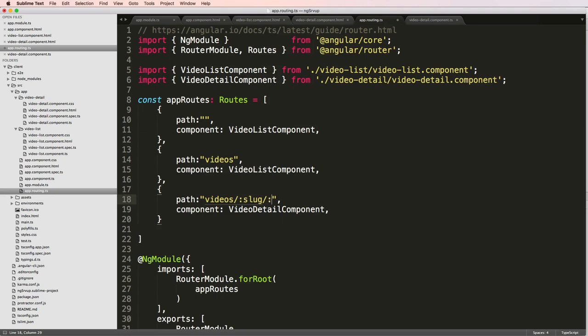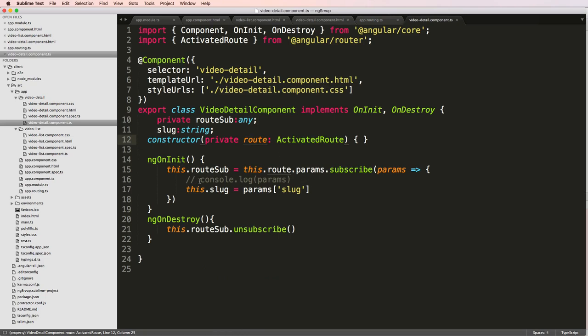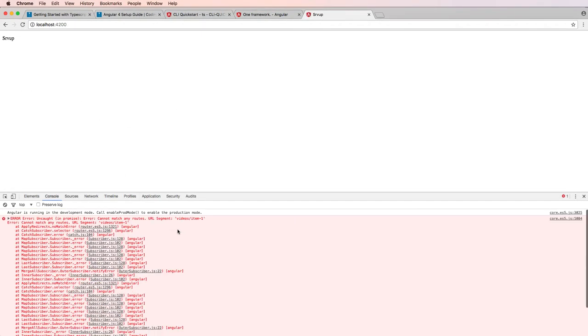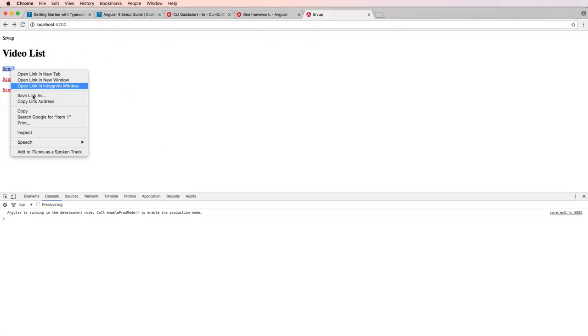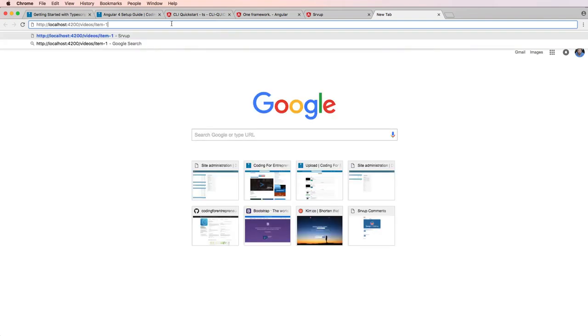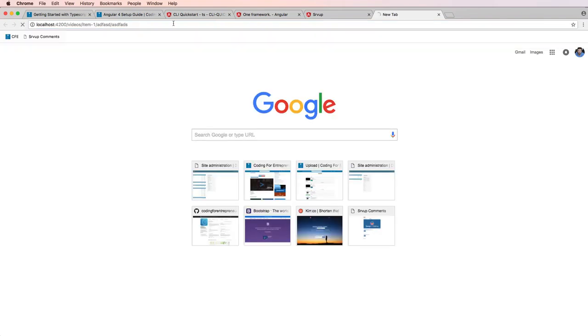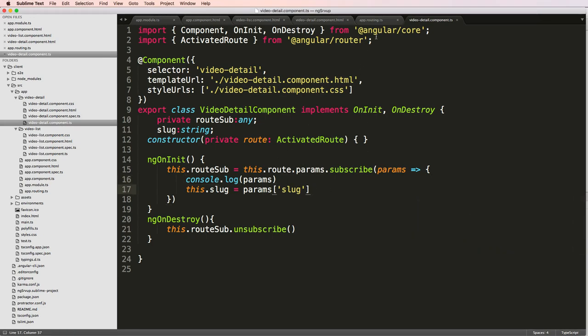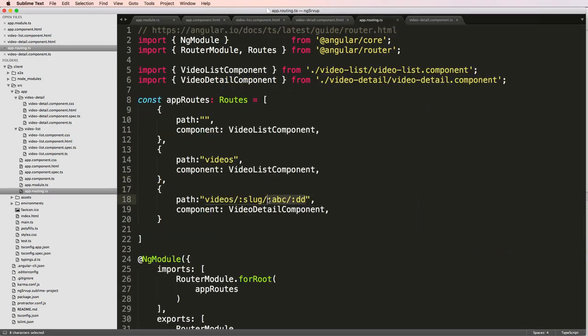Now, yes, you can use multiple of these. So I save that, go back into that detail component and bring back the console log of params. Click on one of the videos. Notice it's saying not a valid route, so I have to go back. I'm just going to copy one of these video links real quick, and I'll just say random stuff here. I put that random stuff in so I can see my object has a few different parameters that are being passed. That's something else that's kind of cool to know in case you need it later.